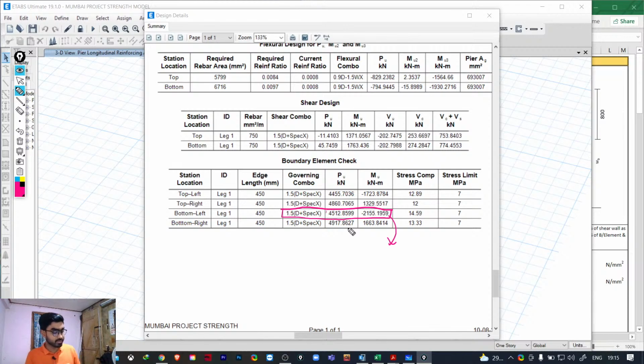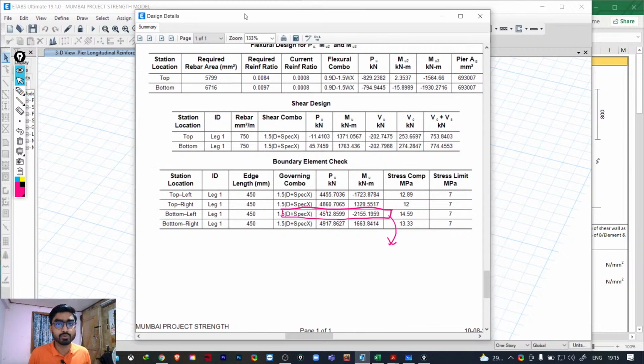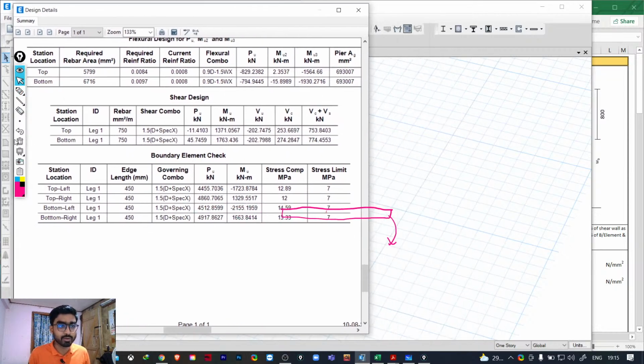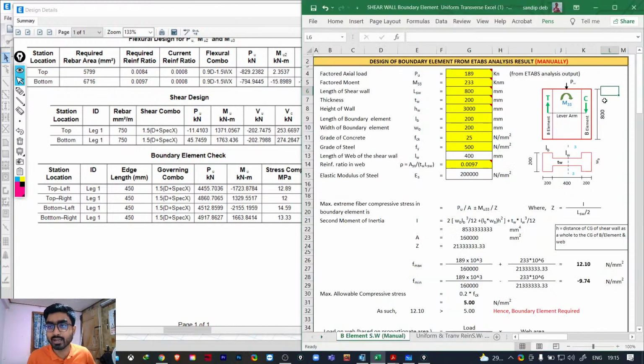Let me just write somewhere what the values are. Okay, no need, I can write directly from here. So this is the PU value. What we need to find is PU by A and MU by Z, right? So you just have to put the PU value, which is 4152.8599.